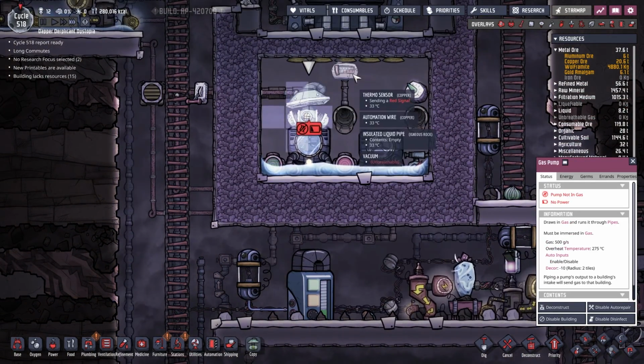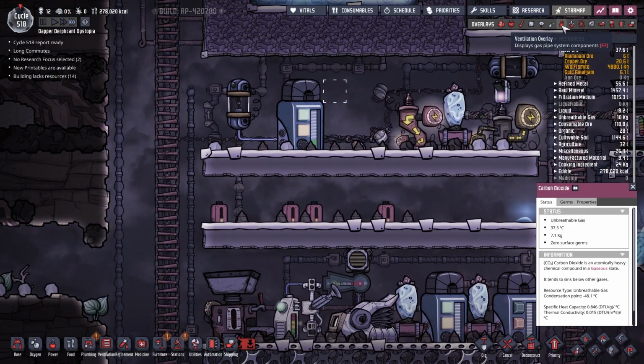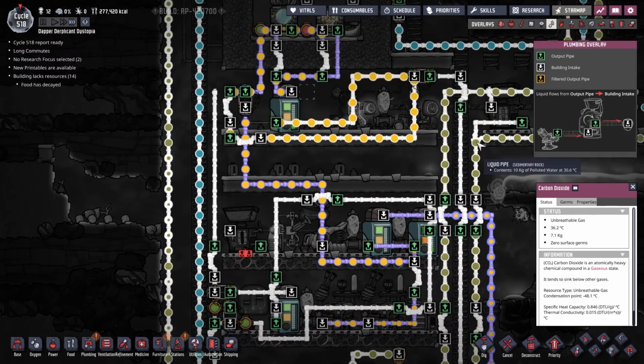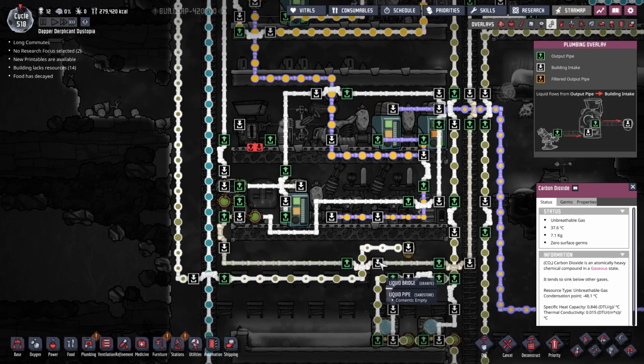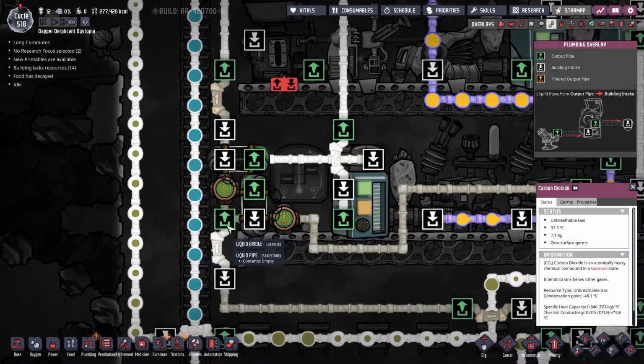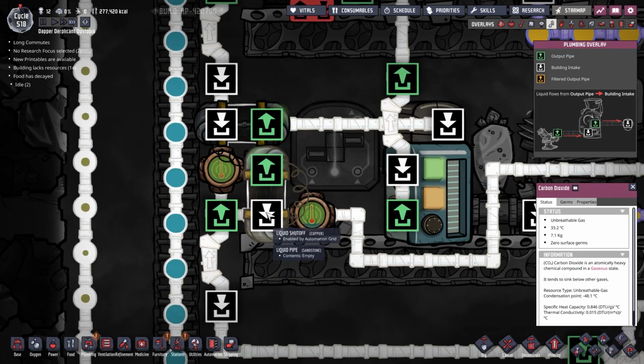325, 325, 275, yeah. This should be fine. 200 degrees is perfect. Right, okay, so that is all done. This piping is moving the correct way. All of the inputs are going the right way. Moves up. Ooh. Damn it, that is wrong.